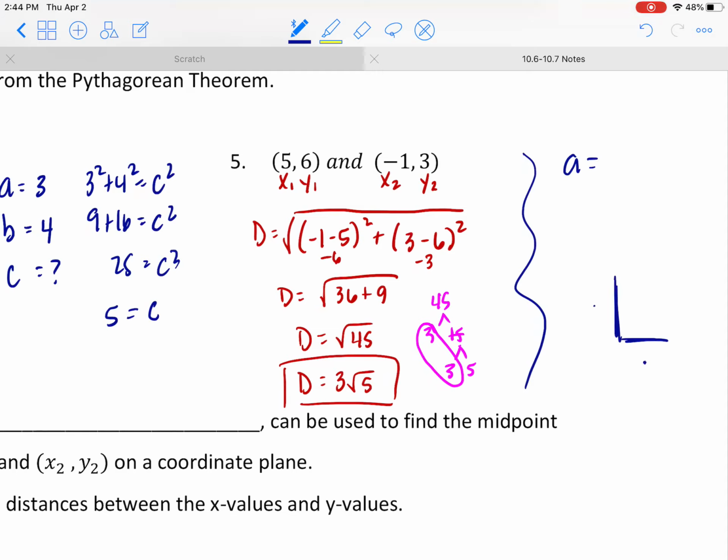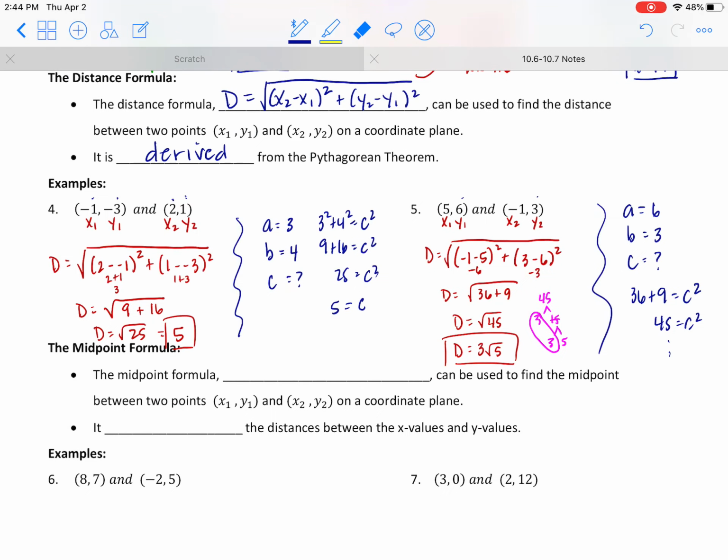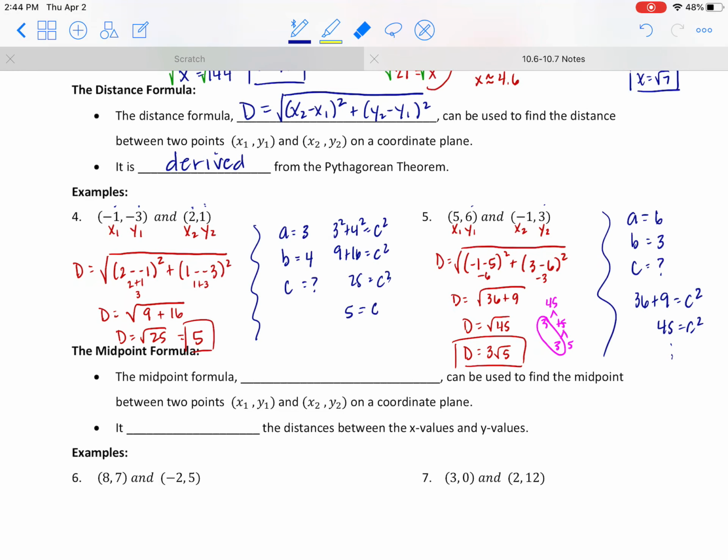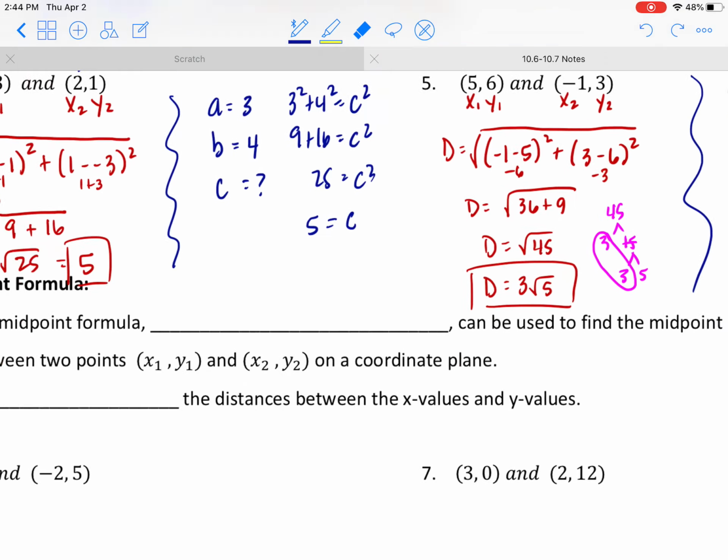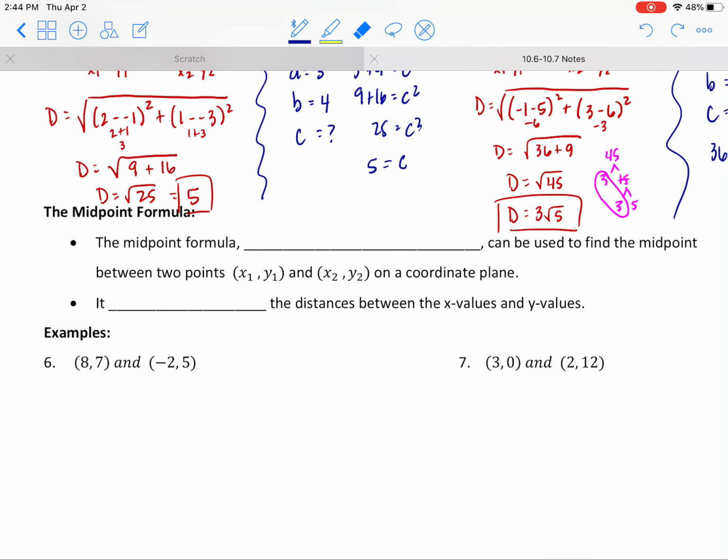Now, again, in terms of Pythagorean theorem, if you are understanding what I'm saying here, one leg of the right triangle and the other leg are the distance between the x's and the distance between the y's. So if I'm looking for A, how far is it from 5 to negative 1? That's 6 units. And then B, how far is it from 3 to 6 is 3 units. And then C is going to be what I'm looking for. So 6 squared is 36, 3 squared is 9, and that's going to give me the same thing that I had on the other side, just for me a little easier to manage it that way than the other way. But you have the option. Okay, so I'm going to leave that there in case that helps you think through that, but you're welcome to use whatever makes sense to you.